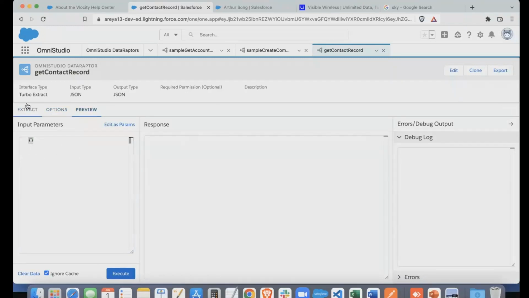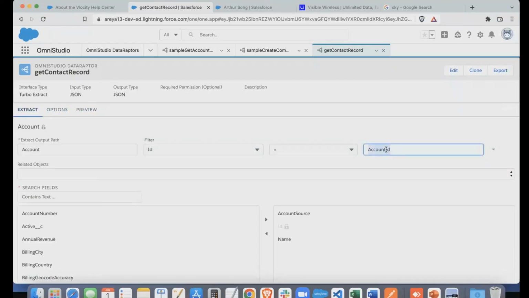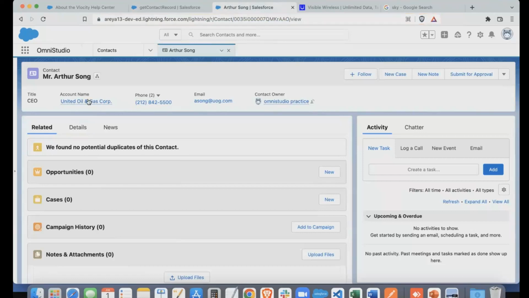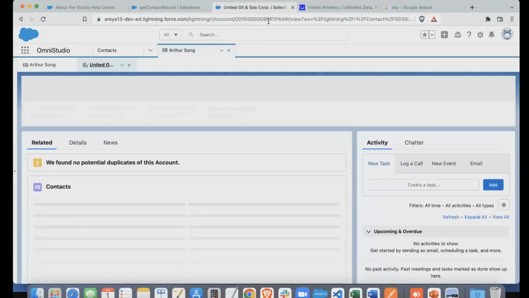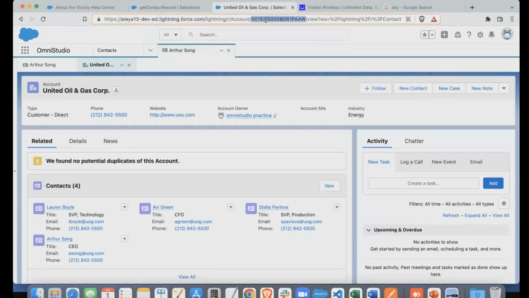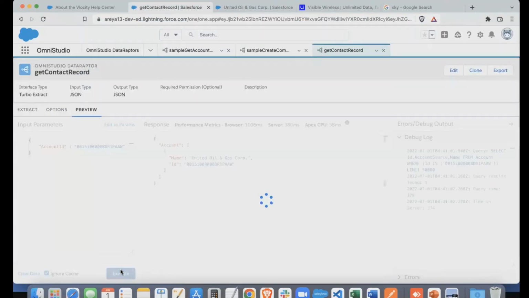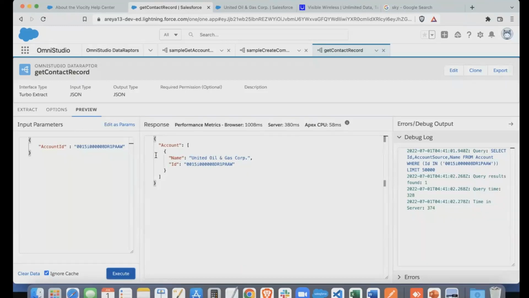Then in the extract, I want to give any account ID. So see, this is the record it retrieved from Salesforce. So this is related to Turbo Extract.